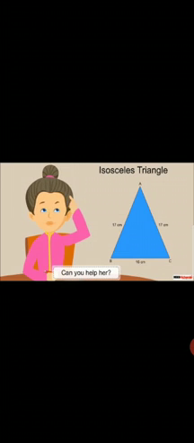Then Sophie says, "The given triangle is an isosceles triangle because its 2 sides are 17 centimeters each. I can find the area of an isosceles triangle, but first I need to find the height of the given triangle." She recalls how she can find the height of an isosceles triangle. Can you help her?